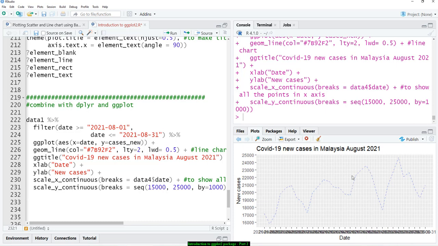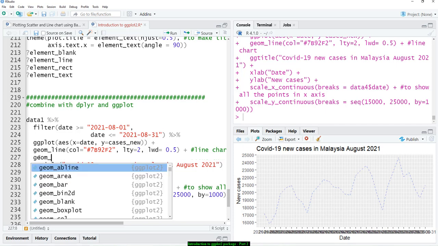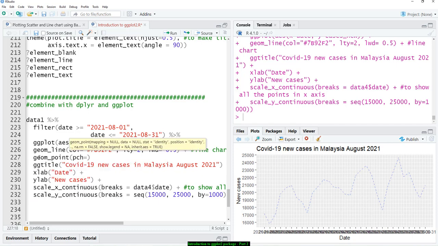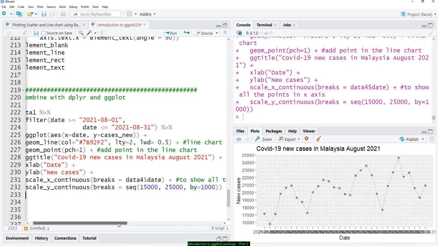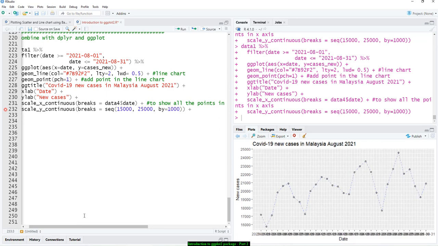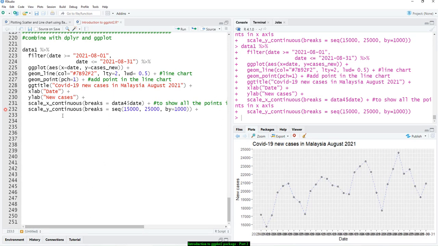Let's say I nak tambah sikit dekat sini, tadi I lupa, instead of geom line sahaja, so I nak tambah geom point as well. So point pch equal to 1, right? Then plus dekat sini, because this one I want to add point in the line, right? So I nampak this one. So next is add this one. Boleh nampak kecilkan sikit, boleh nampak semua kan? This one okay? Boleh nampak macam ni? Alright, good. So then now semua dah complete. So I dah letak line, ada letak scale x axis and y axis, I letak title, x axis title, y axis title, and as x axis text I letak tu.